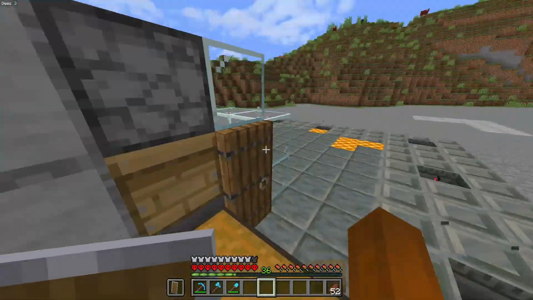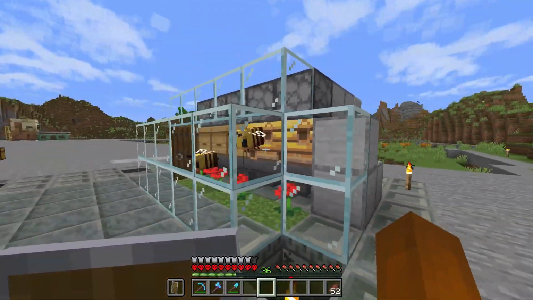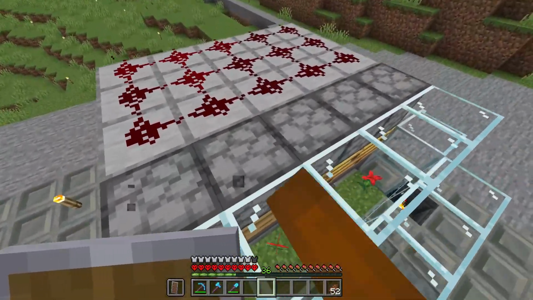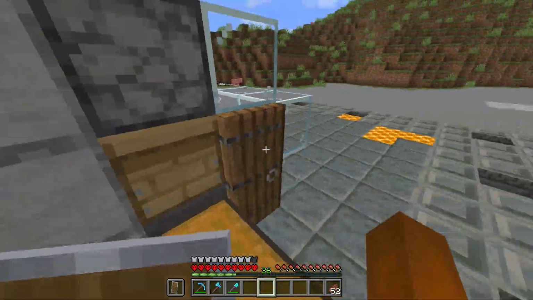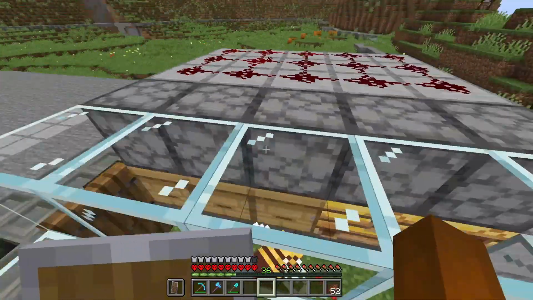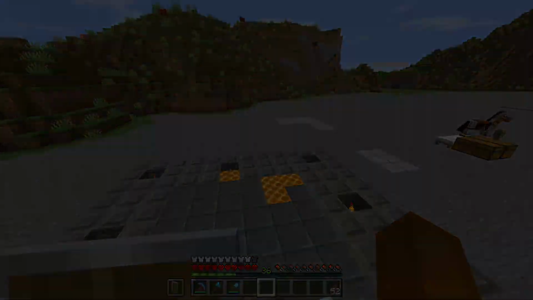So with the bee farm now complete, we have our 5 bee nests all set up, all full of bees, as some of them are already starting to pop out. And so we've got 3 with shears and then 2 with glass bottles, so we get a bit of both, and it'll all get collected in here, and hopefully by the time we finish this build, it'll be looking really good and the loot will be high. But yeah, let's jump into a time lapse of our little factory.